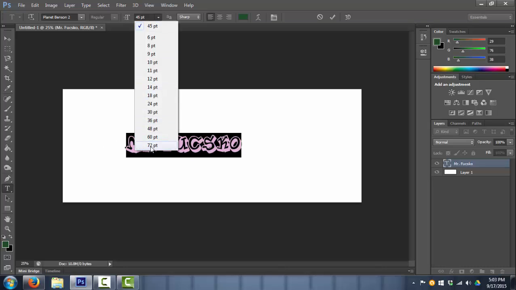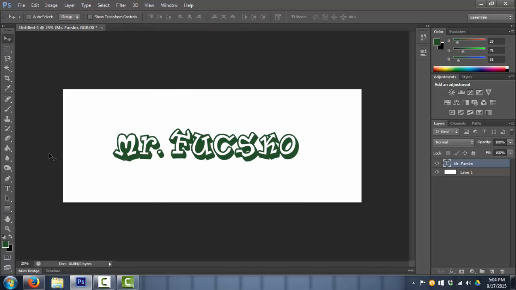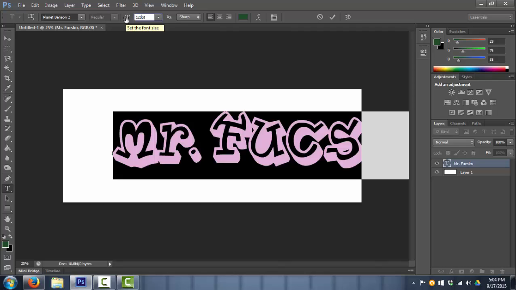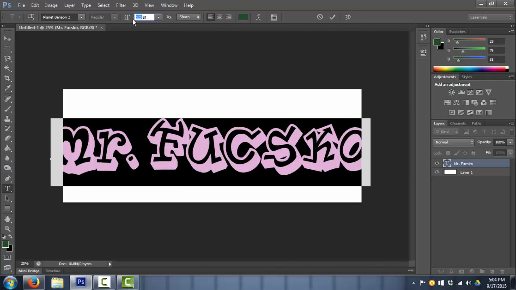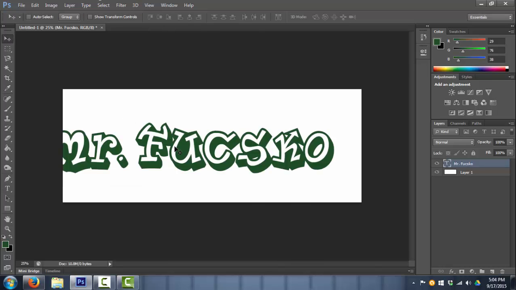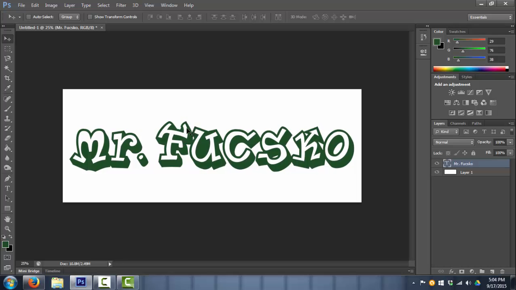Photoshop gives us the option to go up to 72-point font. We can type in bigger. If I want to type in bigger, again, I got to highlight my text, and I could go up here and type in 125 if I wanted. I'm going to make it 110 instead. So now it should fit on my canvas. Move around wherever I want to, and then move on with the rest of my project.